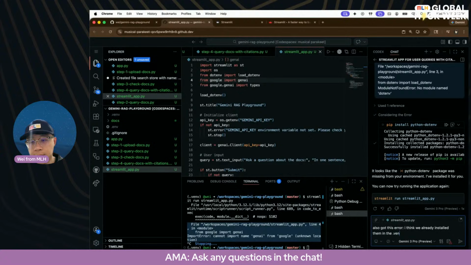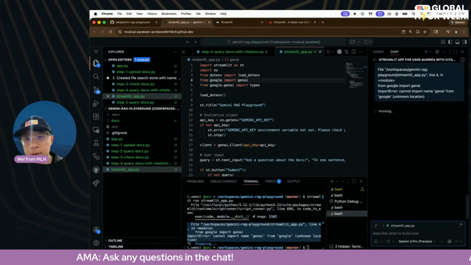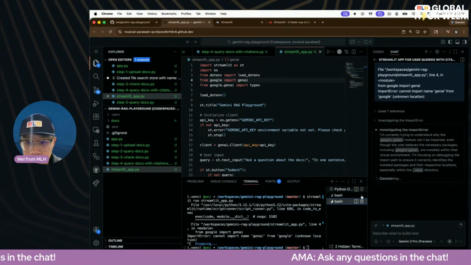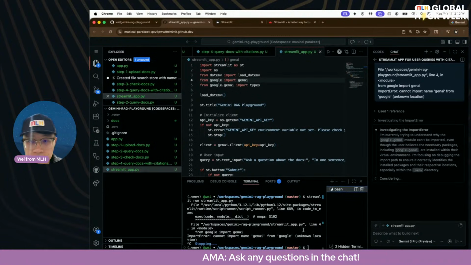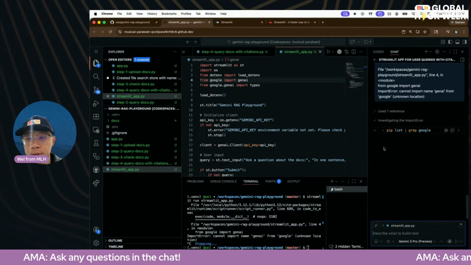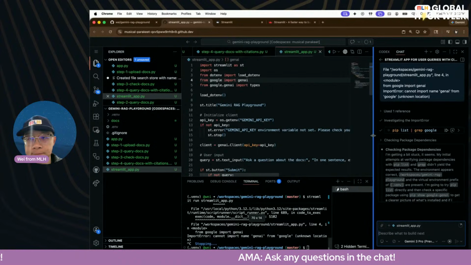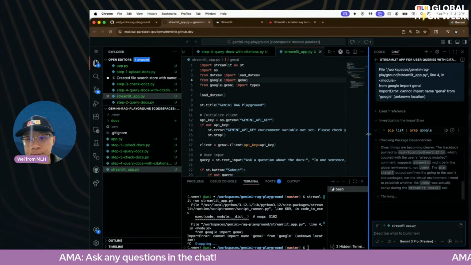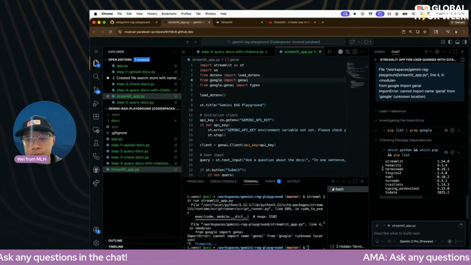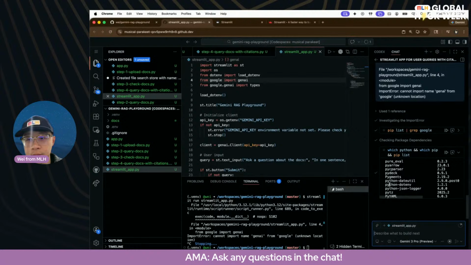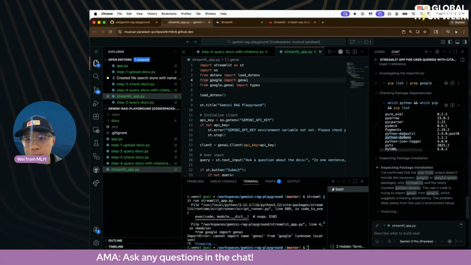Also got this error. I think we already installed the venv. We'll close out some of those outdated windows. Yeah, python-dotenv is there.